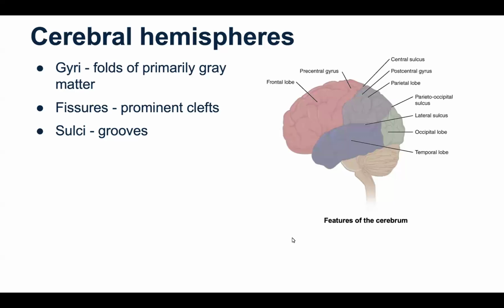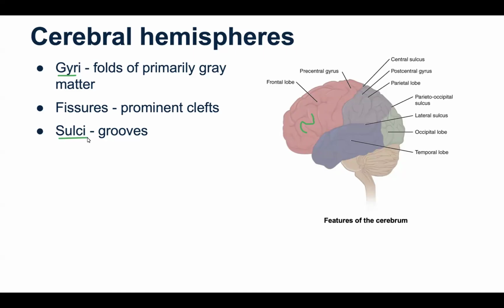And so probably the most characteristic component of the cerebrum are these folds or ridges that you'll see throughout the entirety of the cerebrum. And these are called the gyri, or gyrus when you're talking singular. And these are going to be composed primarily of gray matter. The gyri will function to increase the surface area of the brain, which is important for our complex cognitive functions as the brain is pretty stringently constrained by the surrounding bone. With the size of the brain, it can only be so large because it has to fit within the cranium. So these gyri will allow for this greater surface area.